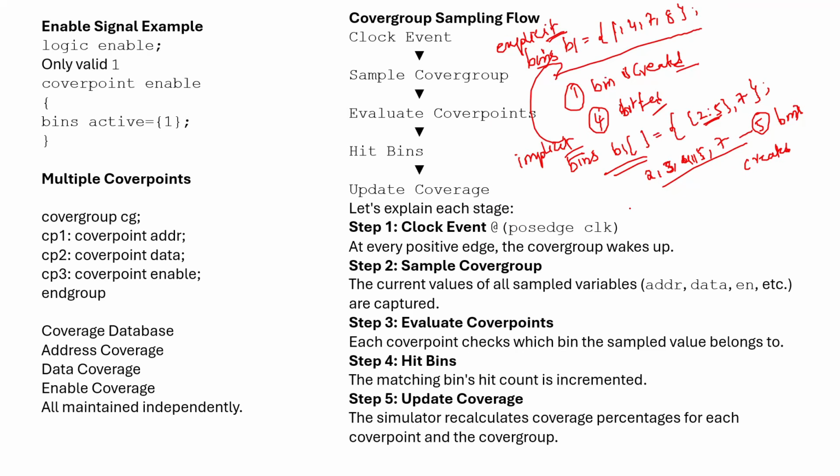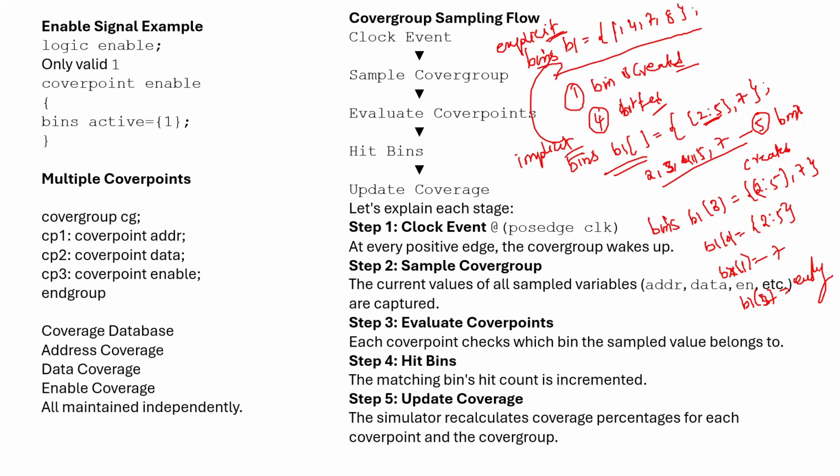So in another condition, what is the explanation I have done? Bins of b1 and then here 3 is created. So 3 is created means the same 2 to 5 and then 7 I'm taking. Then bins of 0 equal to 2 to 5 I'm taking here. The 2 to 5 range is one bin, and then b1 of 1 is equal to 7 and b1 of 2 is equal to empty. This is the way we are creating empty bins also.